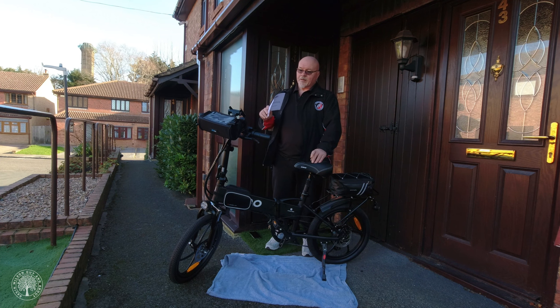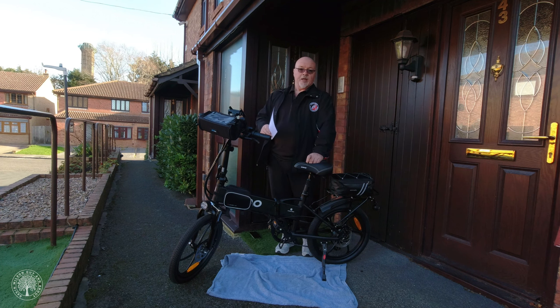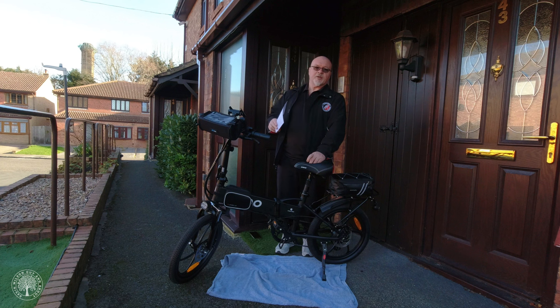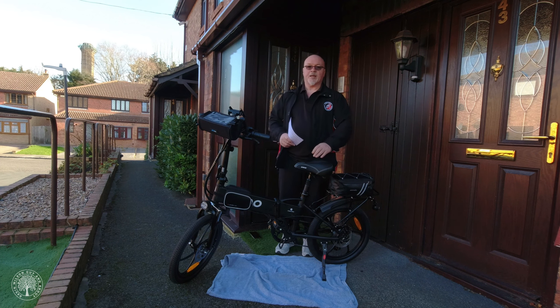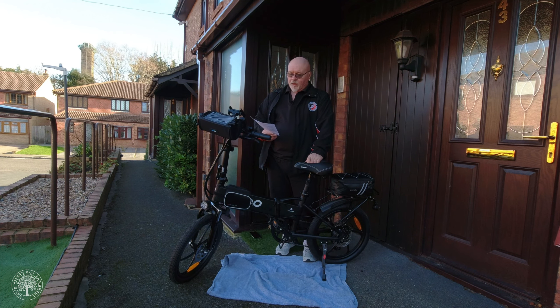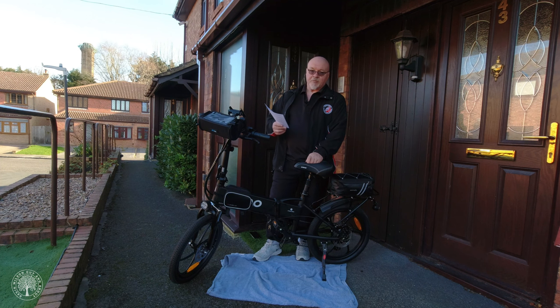Initially I wasn't that interested in this bike, but what drew me back was that the tires are slightly larger than the other two bikes, and it has front suspension and a seat post suspension. I want to do very light off-roading or gravel riding — I might drive somewhere, then ride in with a tent on the front bar and camping kit to do an overnight wild camp. Now to explain why I chose this one, we need to talk about the other bikes. The first was the Fido D4S — I spent a lot of time looking at that, and one main issue was it has no suspension.